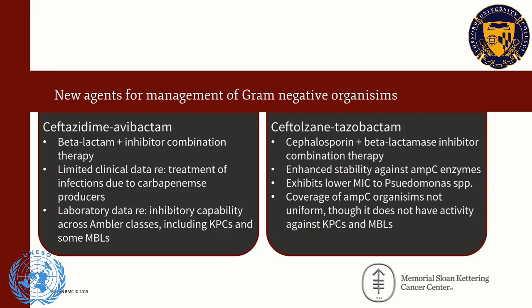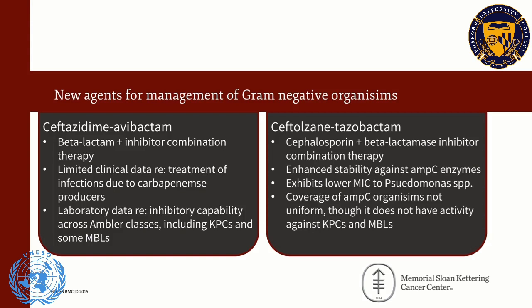Because of limited therapeutic options for gram-negative resistant organisms, they have been used in patients with highly resistant gram-negative infections at other sites and who have failed other therapies. Ceftazidime avibactam is a new beta-lactam plus inhibitor combination therapy employing a novel beta-lactamase agent. Limited anecdotal clinical data hints that it may hold promise for the treatment of infections due to carbapenemase producers, while laboratory data suggests this agent has inhibitory capability across multiple Ambler classes, including KPCs and possibly some MBLs.